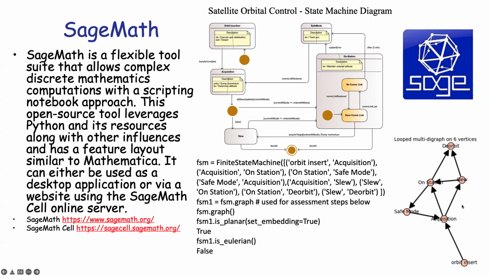digraph, and that's what's shown here when we take the logic that's laid out in this satellite orbital control state machine, and if I was to put that in an equivalent, which would be the format for putting it in SageMath, this is what it would look like, and this would be the output. So basically this is the input, and you have the final termination output, with various states going in between here. And so this digraph is a functional equivalent of what we're seeing in this state machine diagram.